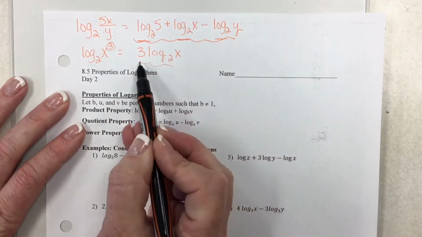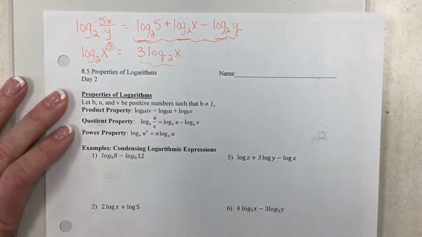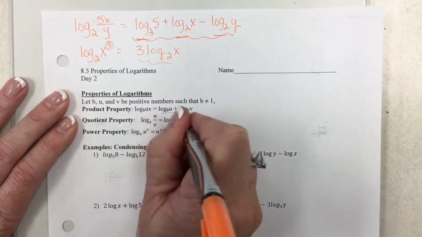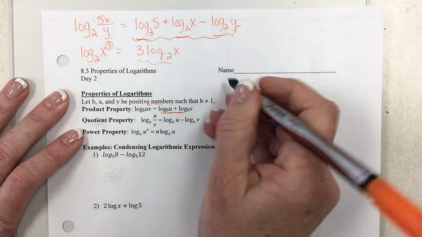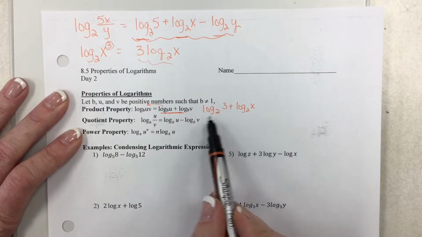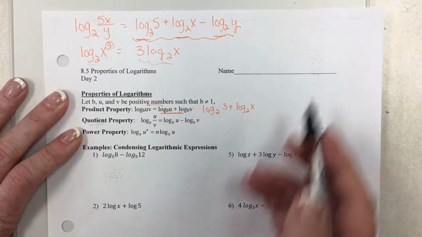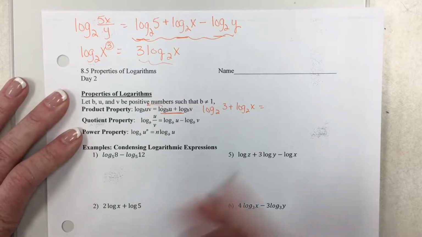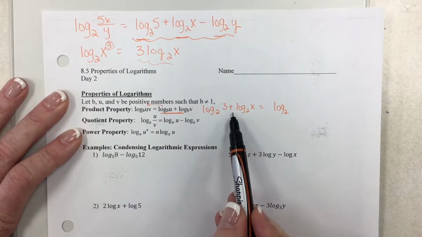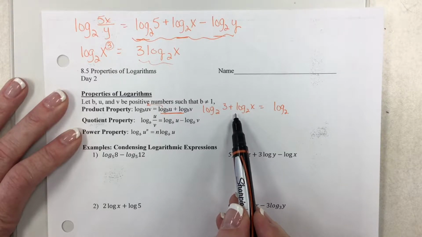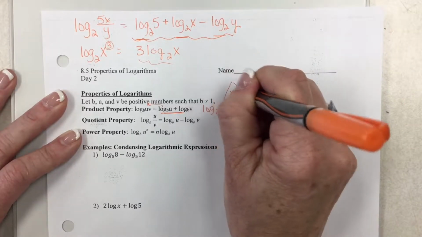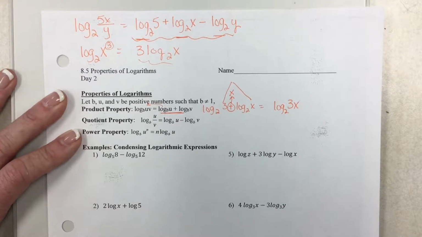So we're going to be starting with something out in front being multiplied, and we're going to be writing it as an exponent, okay? So for instance, here's my product property from Friday. Today, we're starting with the right-hand side, and we're going to the left-hand side. So for instance, this is just an example: if I have log base 2 of 3 plus log base 2 of x, I know I'm going to only write 1 log. So I'm just going to go ahead and write that down. Log base 2, because the bases have to be the same or this doesn't work. And in the log properties, addition means what? Multiplication. So this addition sign means multiplication. And what am I multiplying? 3 and the x. Okay?